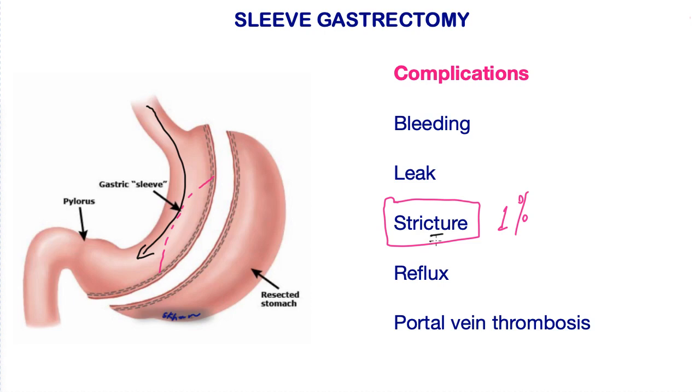With a chronic stricture, patients usually present with symptoms that mimic reflux disease. An endoscopic assessment is useful. If patients are unable to commence a normal diet, then an endoscopic assessment is combined with revisional surgery that includes opening up the top layer of the stomach, called a seromyotomy, and rarely converting the sleeve gastrectomy into a Roux-en-Y gastrectomy by bringing up a loop of bowel above the stricture. In general, the great majority of patients may not require any intervention and may settle on their own or just with the help of an endoscopy.